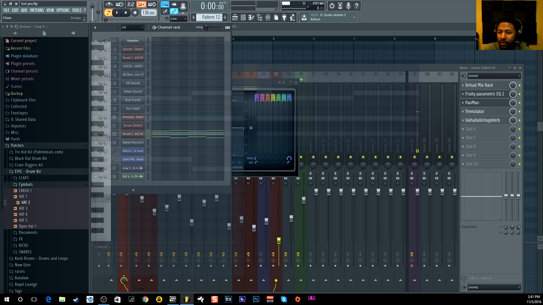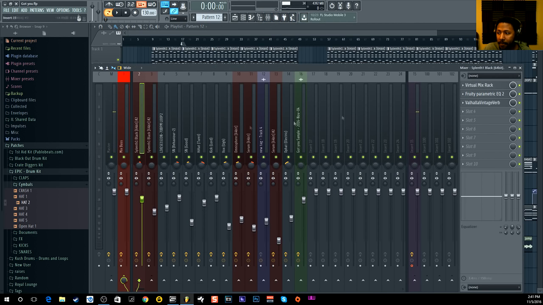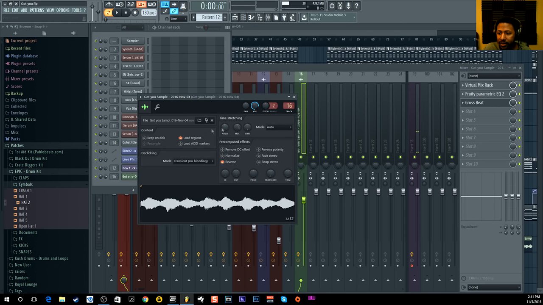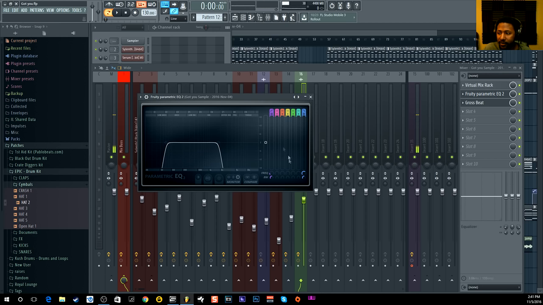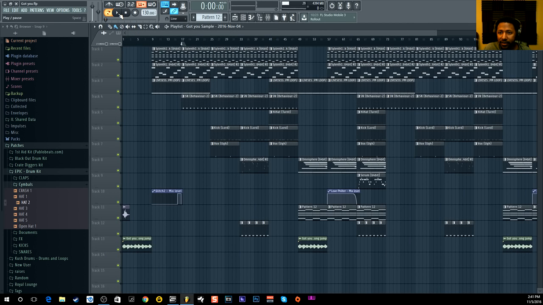And that's pretty much it when it comes to the parts of the beat. Now, this part right here, this first pattern, this little sample-looking thing, is actually me recording this into Edison. Did I save it? I didn't save it, did I? No, I did. Yeah, it's right here. It's actually recorded into Edison. Let me open it up for you guys so you can see. As you can see, I just EQ'd it both ways, added some grain beats to it, added the half speed on it, so you get this effect.